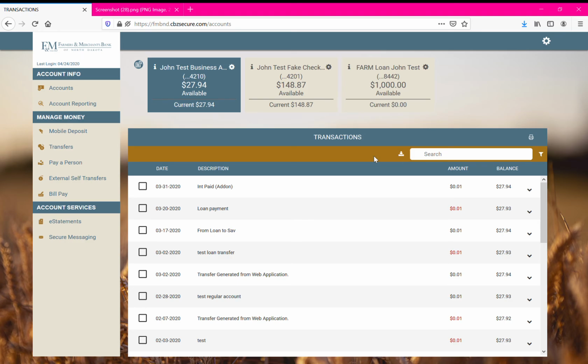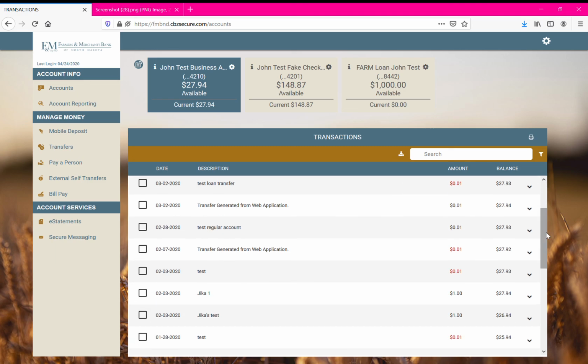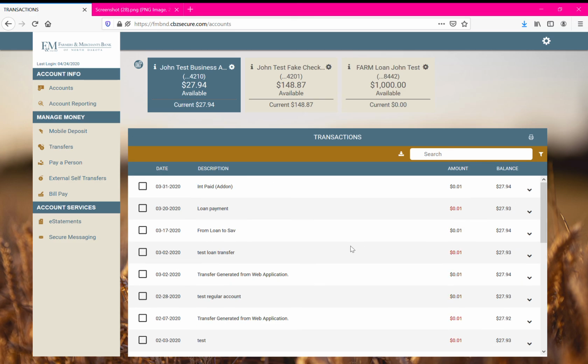And then, like I said as well, your password that you already used for online banking, if you remember that, that is what you will use the very first time you go in. And then it'll ask you to change it before you get in. And on the screen now, it'll give you the exact qualifications your password needs, such as a capital, what symbols you can and can't use, how many. So it's a little more simplistic than the previous version. If you have any other questions, don't be afraid to give the bank a call.